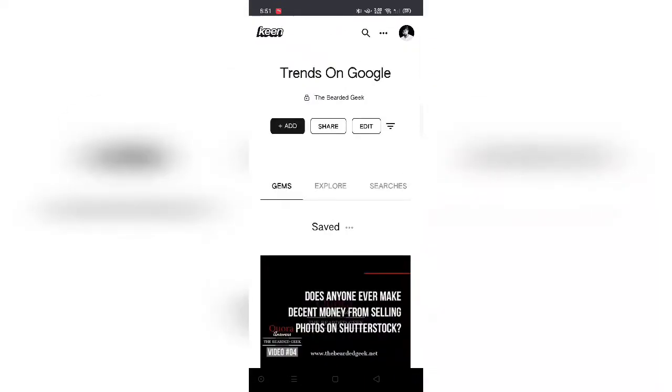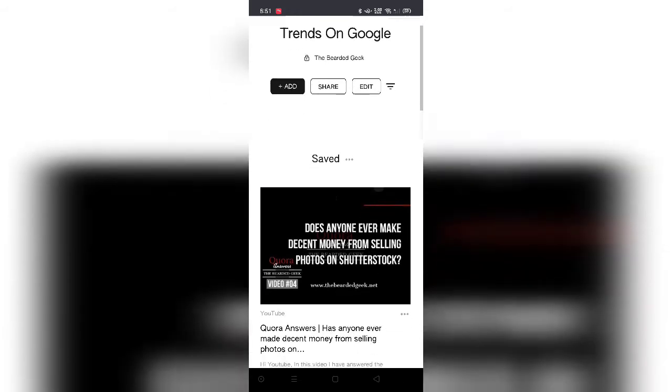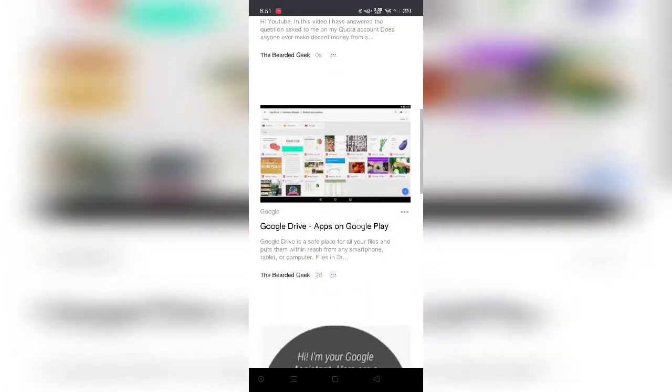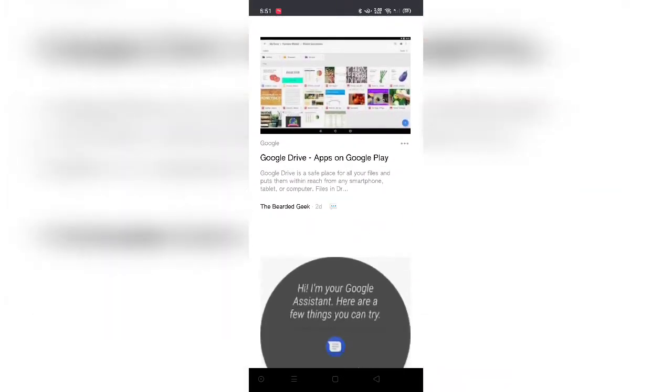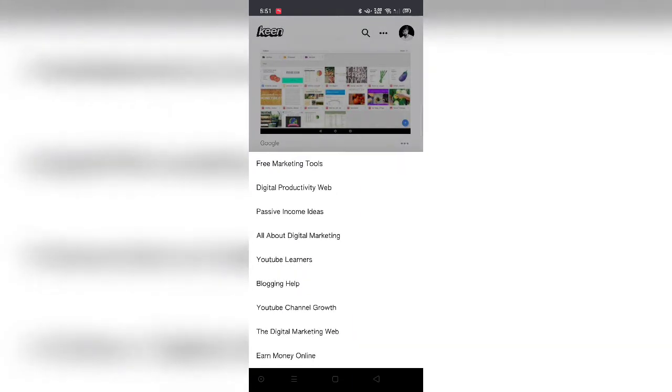Another thing which Keen offers you is the explore section. Those you save are called gems. The other ones are in the explore section. The moment you click on explore, the latest articles which have been added, or depending on the search tags that you have added, there are articles which it is going to suggest, and you can just save them.